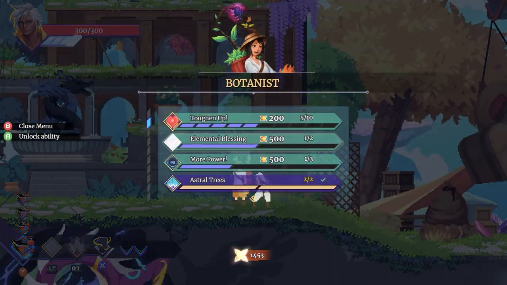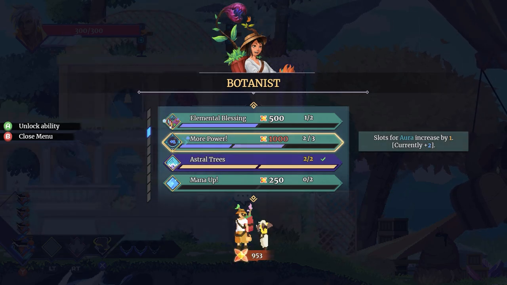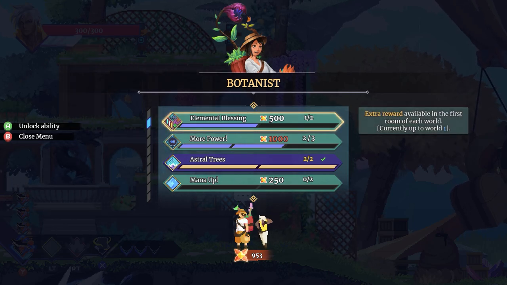Boom. Let me see. More power. See, slots for aura increased by 1. Those are pretty great. Let's go and get that. This one is extra reward available in the first room of each world.